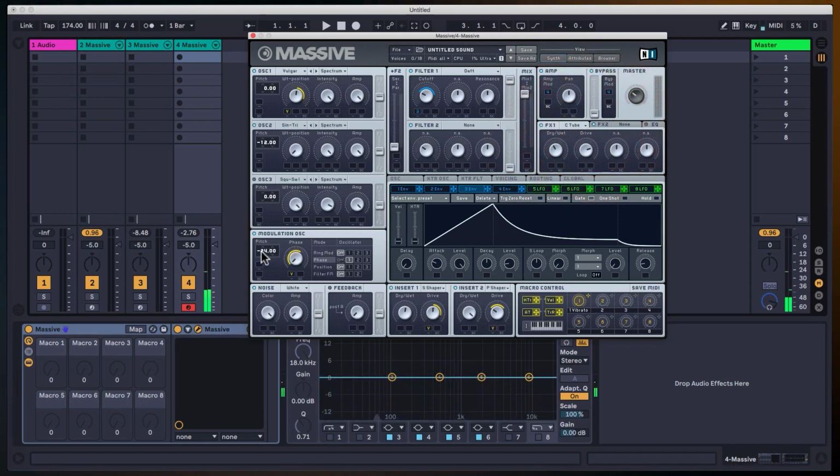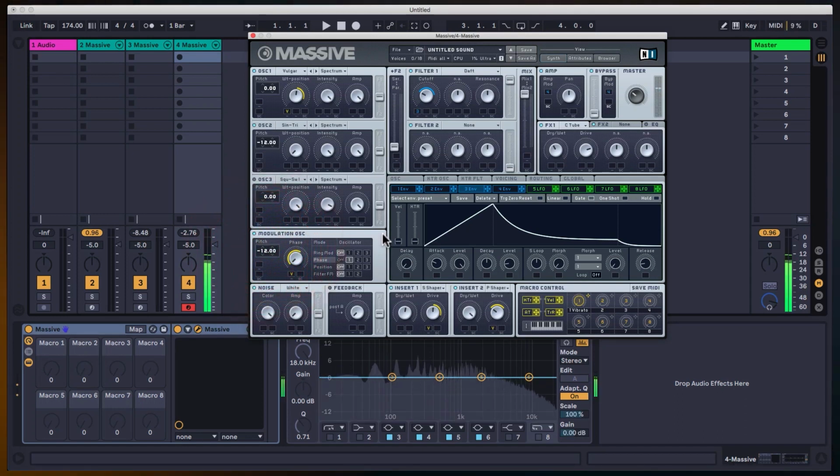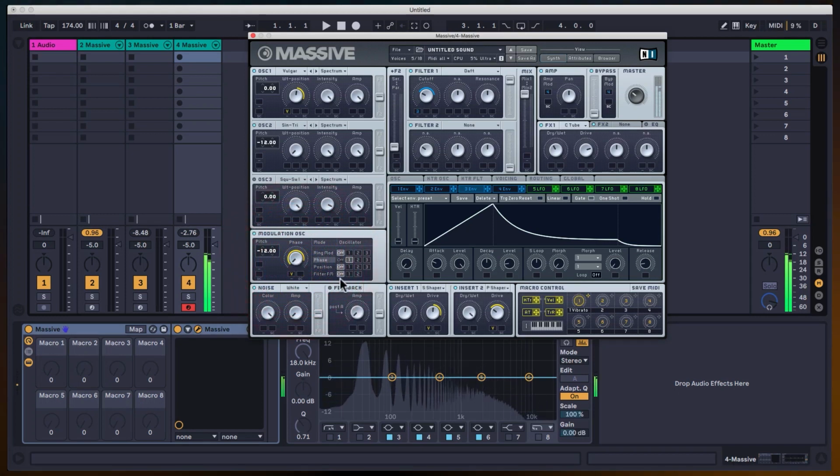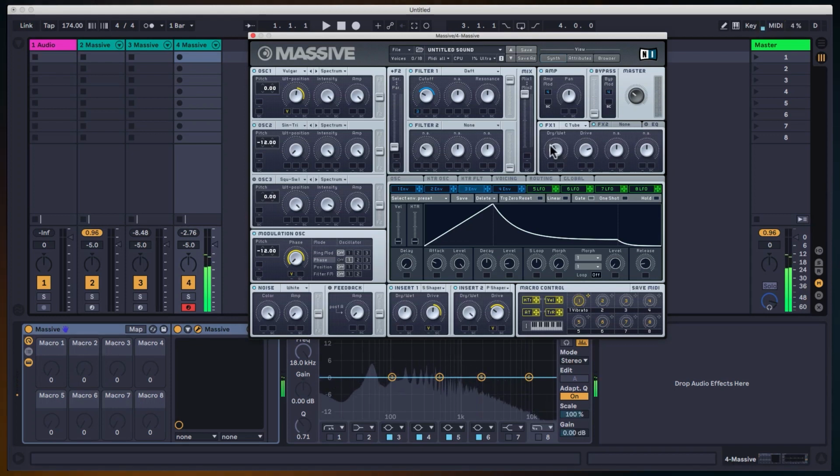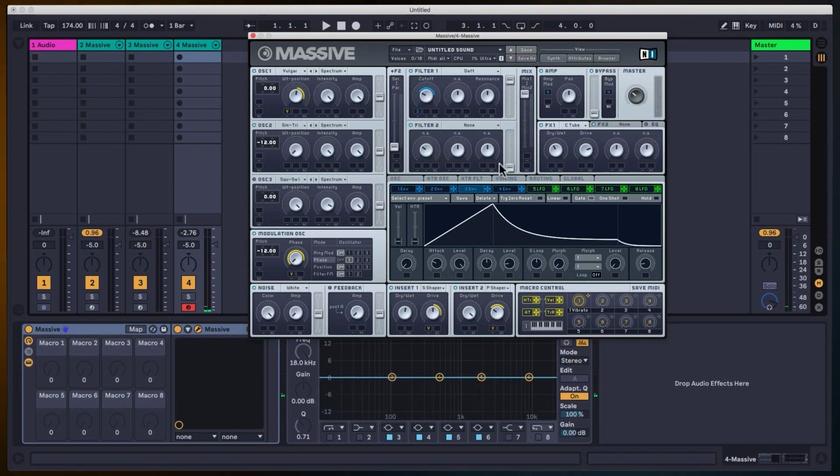Maybe what I'm going to do is take my modulation oscillator and set it to -12 instead of -24. A very rubbery type sound that we've created here. So with the distortion and the tube and everything, let's make it so that as I strike harder on the key, the drive is more intense.